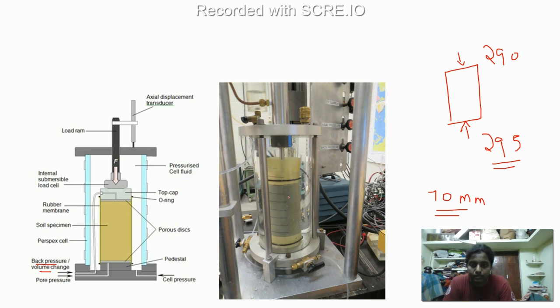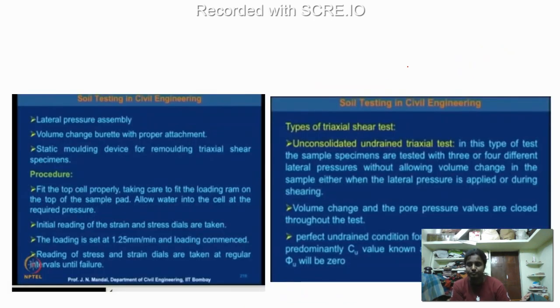You have to apply your confining stress through the sides, and you have to allow for drainage if it is a CU or CD. Then you have to apply your loading, and you have to see, just like other tests, the load will be increasing up to a particular point, and then it will start to decrease after it fails. Generally the sample will be bulging.